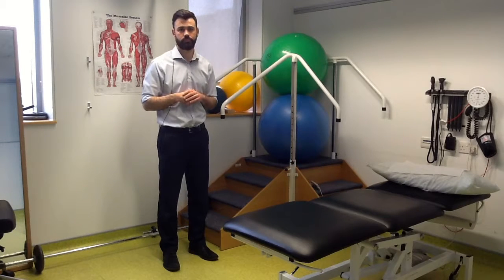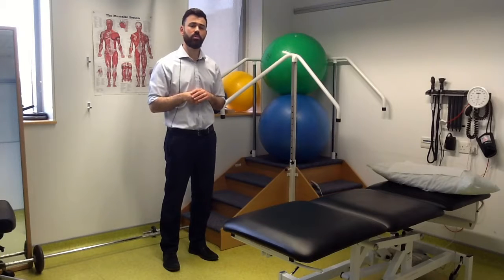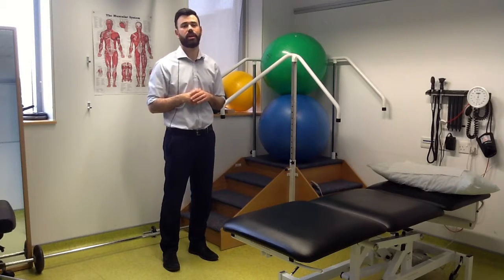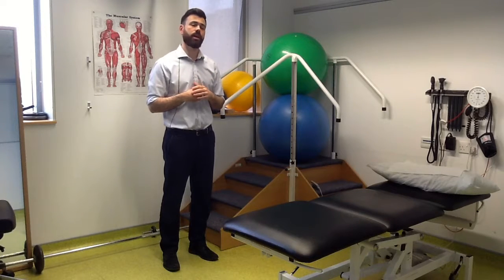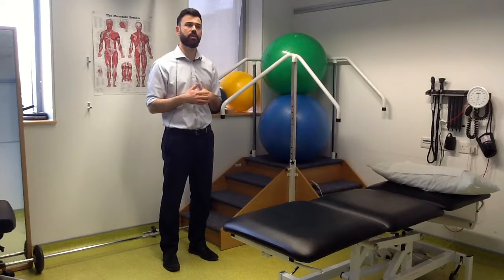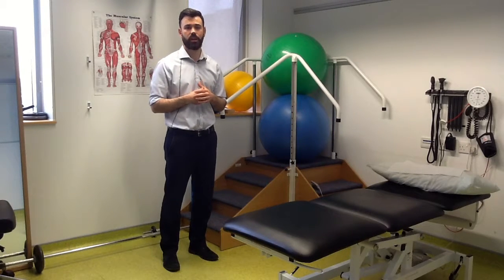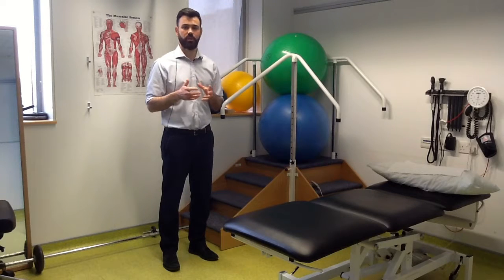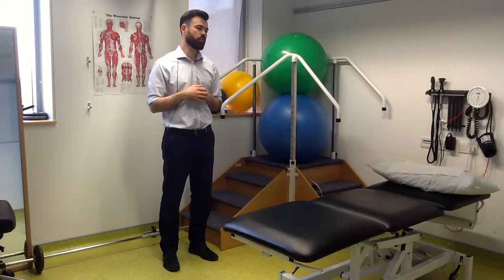So what are the common problems of this phase of ACL rehab? Probably the most common is a dip in your motivation. You would have already been going for some months in your rehab, and some people can find that the routine becomes a little bit stale. If you feel that this is happening, there are ways of improving this.